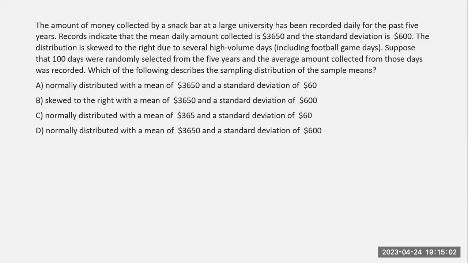That formula tells you how the variability changes. It says sigma, right, divided by the square root of n, right? So the mean is actually going to stay the same. We're going to center our distribution there, right? But the standard deviation is going to be smaller. So the answer is going to end up being A or C. Do they say the same thing? No, okay. Which answer is it?